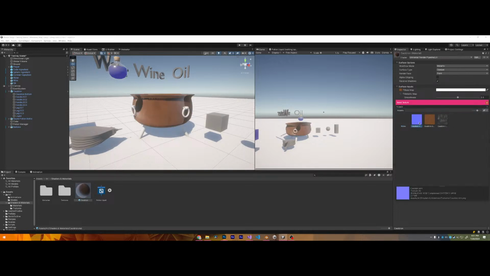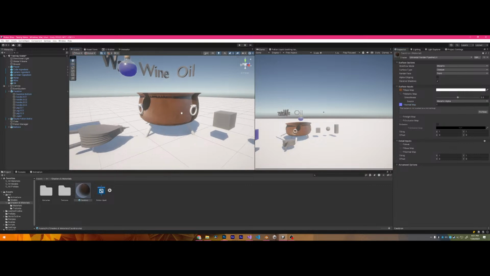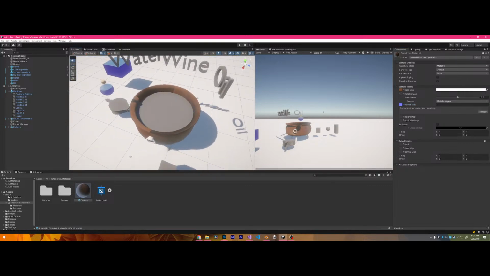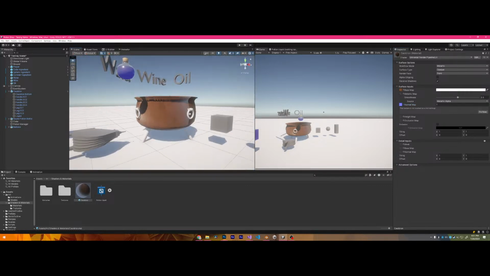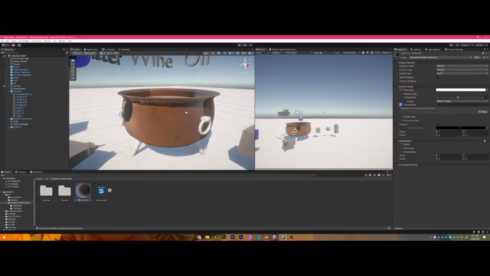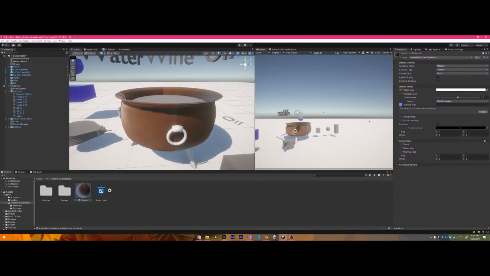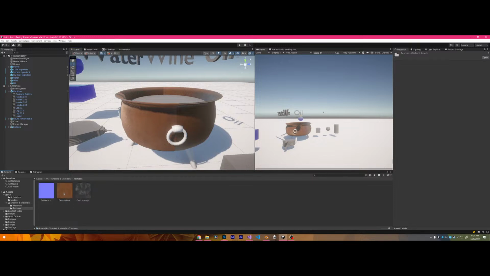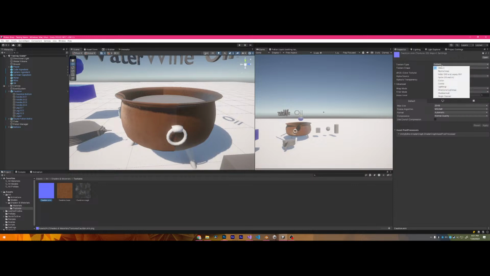Ooh, why did the normal map? What are you doing? This texture is not marked as a normal map. Okay. Didn't realize I had to do that. Normal map.